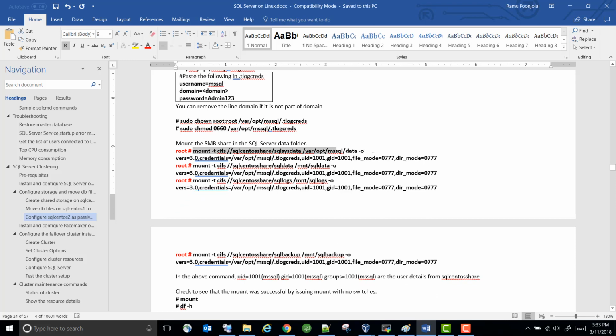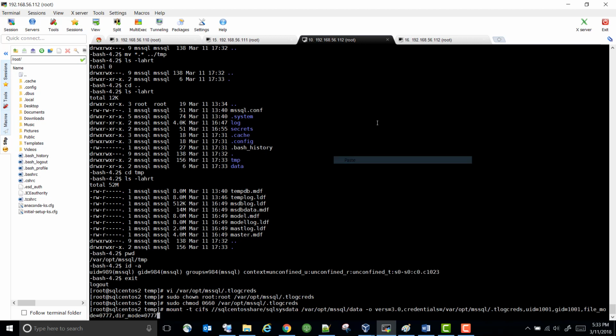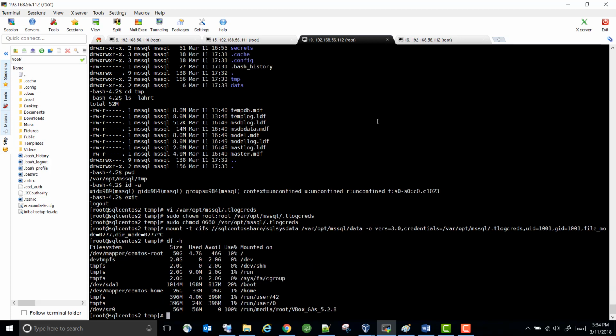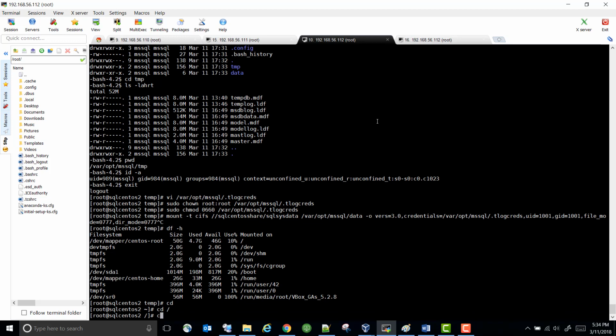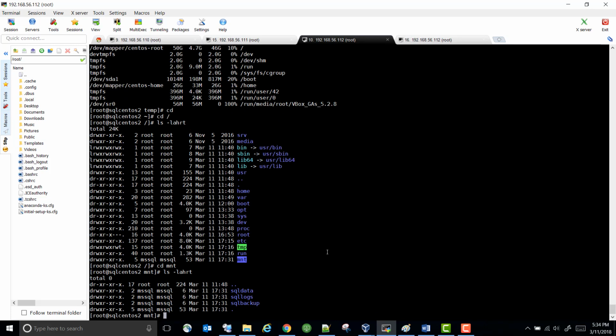Now let's mount the, before we mount it, just wanted to make sure. Okay, the MNT here, the mount point is here. I just want to make sure the three folders are there. Okay, we got the three folders here.